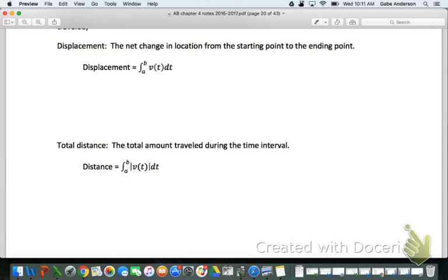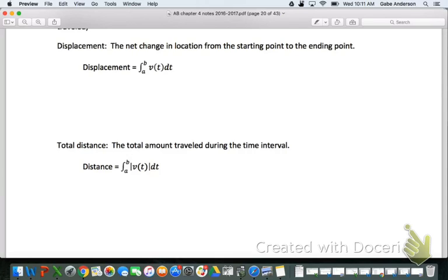That does not tell the whole story, right? Because you could have just stayed in bed all day and had a displacement of 0, yet you're here. So while your displacement for the day will be 0, your total distance traveled will not, because you actually did move. Displacement's just not going to tell you that. So displacement is equal to the definite integral from a to b of v of t.